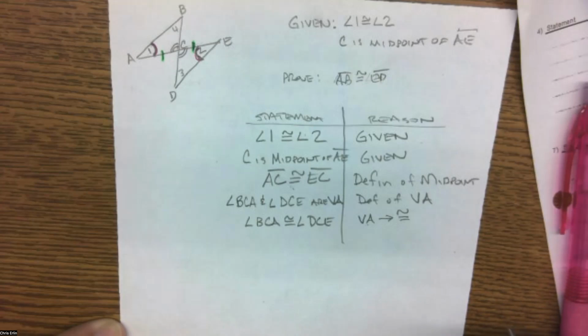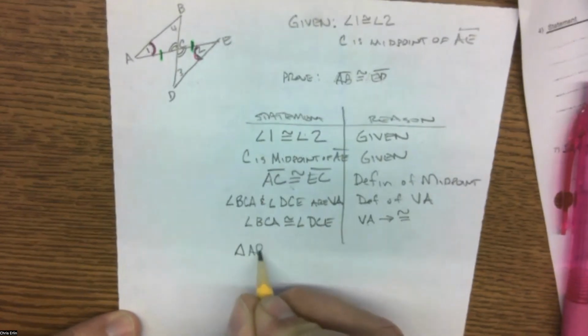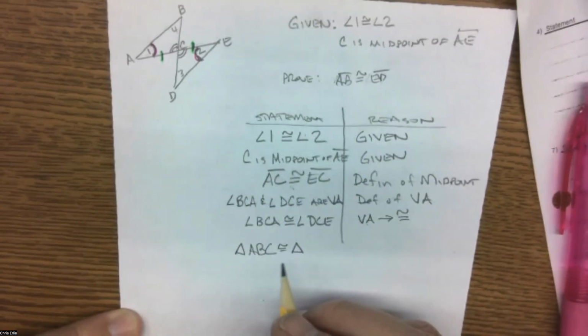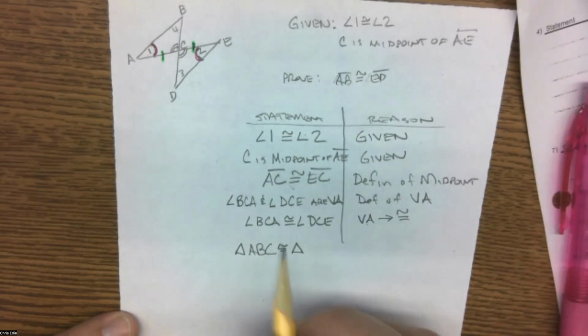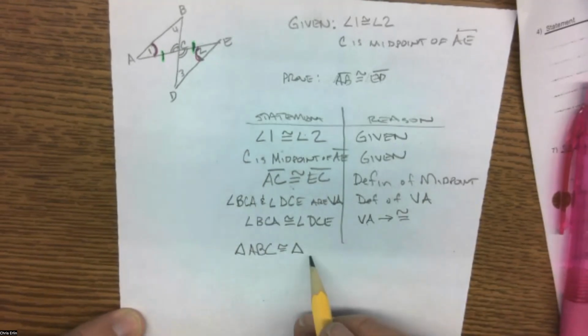Declan? Triangle ABC is congruent to triangle. Wait, I'm going to hold your thought right there. I see where you're going. I like where you're going. He's named the first triangle ABC. Do you know how we're supposed to name the second triangle? Look up there, see what it would be without saying it out loud. What would be the matching triangle to ABC? Count of three, tell me the name of that triangle. 1, 2, 3.